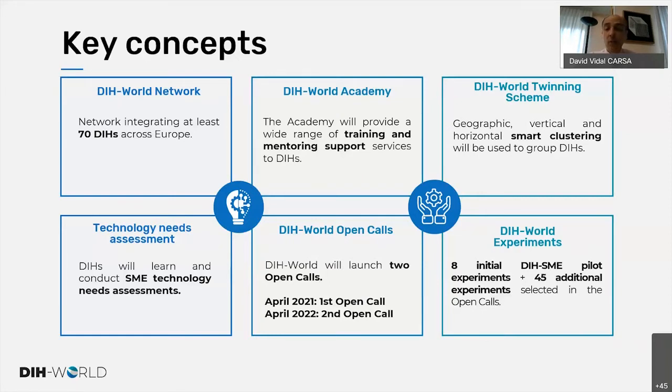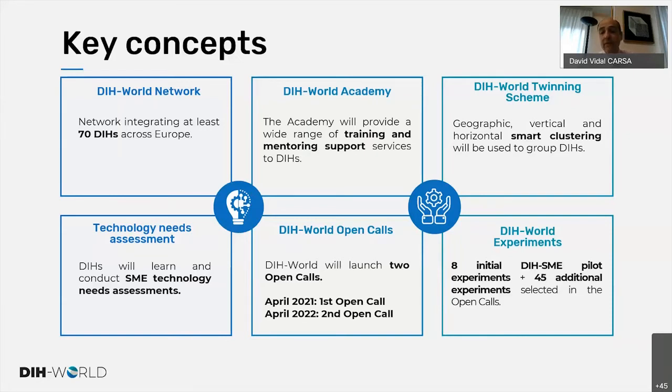Then, of course, DIHs work with SMEs in the project. One of these is the technology needs assessment that is going to be done with several SMEs. Then there are certain events organized by the DIHs in order to be in contact with the stakeholders, and also collaborating with other DIHs in such events. This is not mentioned here, but this is also one of the activities. All these activities are oriented to the creation, maintenance and promotion of that network of DIHs.